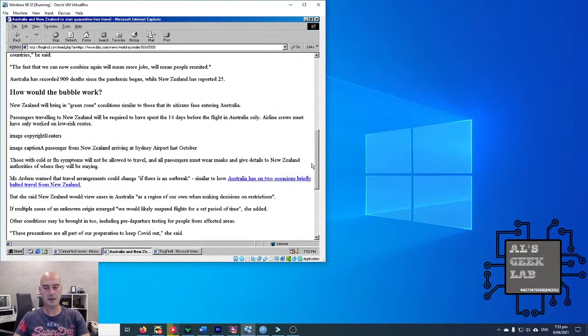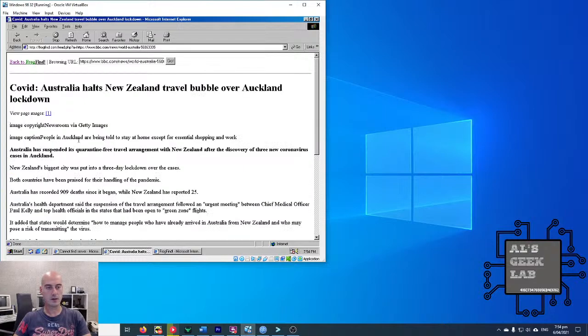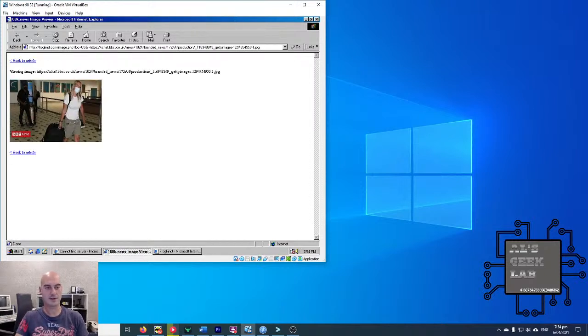It's all text, and in some cases links work, but in some other areas links do not work. So it really depends on how the link was made. So Australia, let's click on this link here. And so that one does work. Now, if you notice at the top, there's the alt text, image copyright, newsroom, via Getty Images. So that's probably the alt text for an image that's supposed to be there. However, in most cases, it says view page images. So you can actually see the image, but you have to click on a link. And here's the stock image there from BBC News.